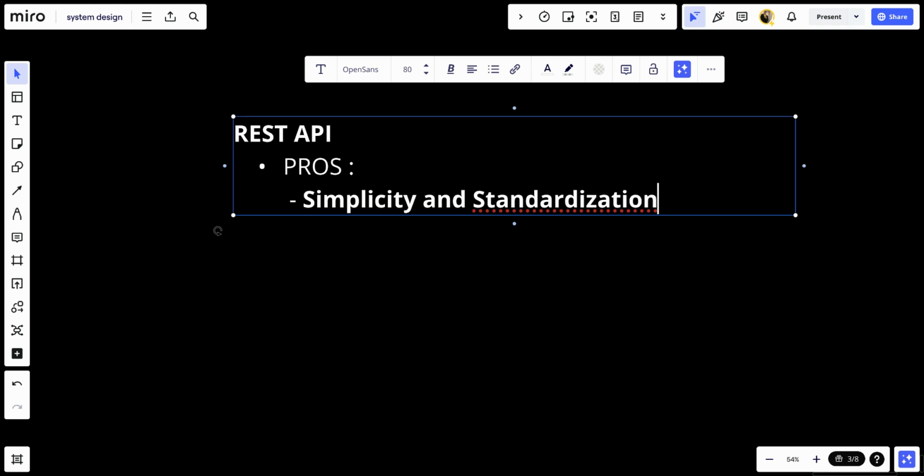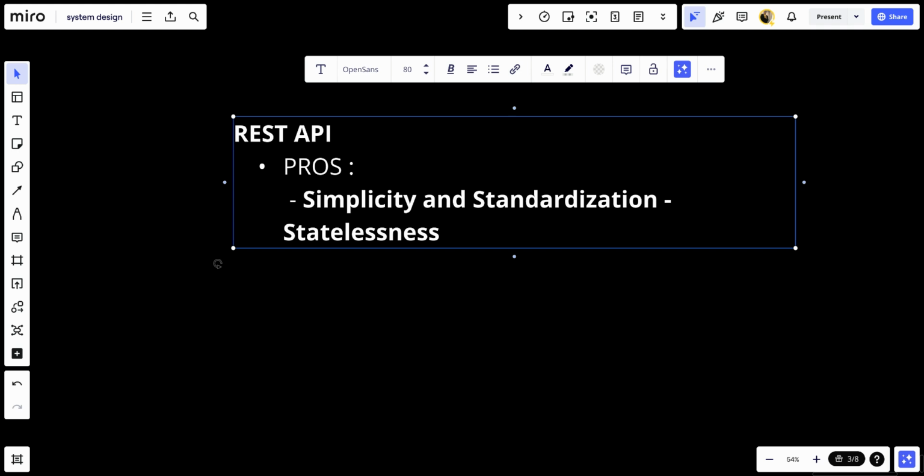They use standard HTTP methods which are universally understood and easy to work with. Number two, which will be the statelessness. REST is stateless, so each request is independent and does not depend on previous requests. This makes REST APIs easier to scale horizontally.